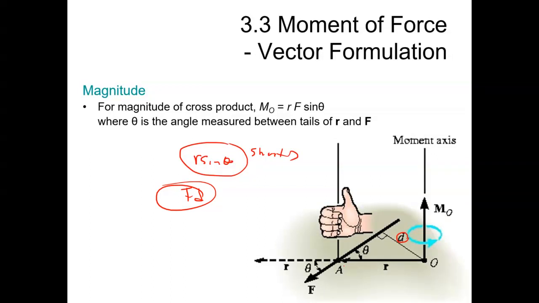No matter what theta, you always can calculate that one. This is still a vector fashion, but you do need to know the angle between the selected position vector and the force. If that angle is 90 degrees, what is sine 90? Sine 90 is 1. All right? So if I take an r which is normal, that's the shortest distance, r star. So that is what we did so far without using vectors.